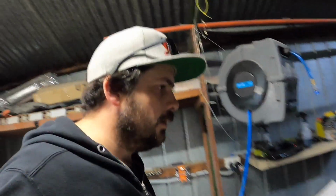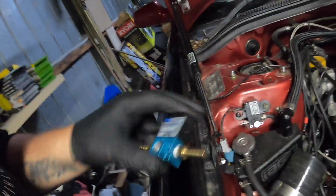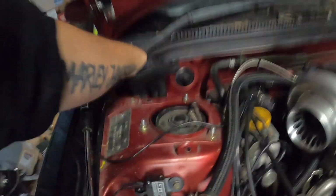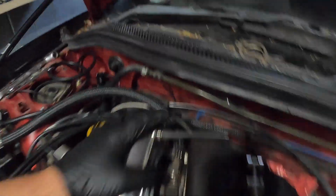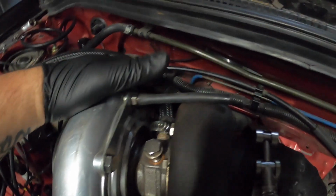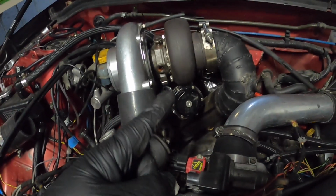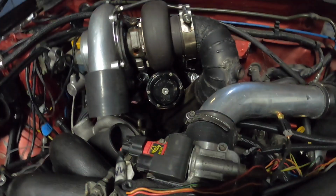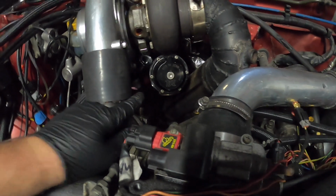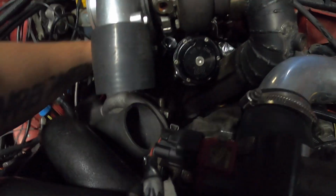Woo. Our boys got the fittings on the 3-port. That one looks a bit prettier than that one, so we'll hide this one away. Put that down there. I have to change the boost reference up to this one instead of down there because the water line was getting in the way. So I also need to get the wastegate off, so I can get the fittings on and the lines on. So it's just 10mm that I can go through here to get to. So we'll get that off.